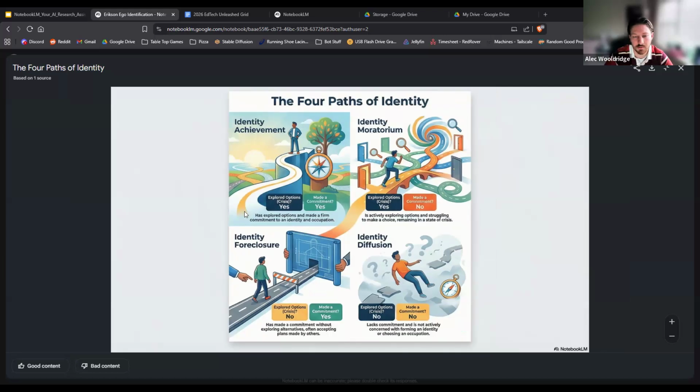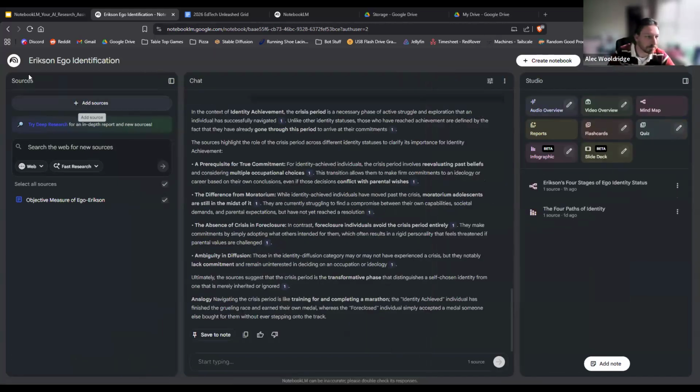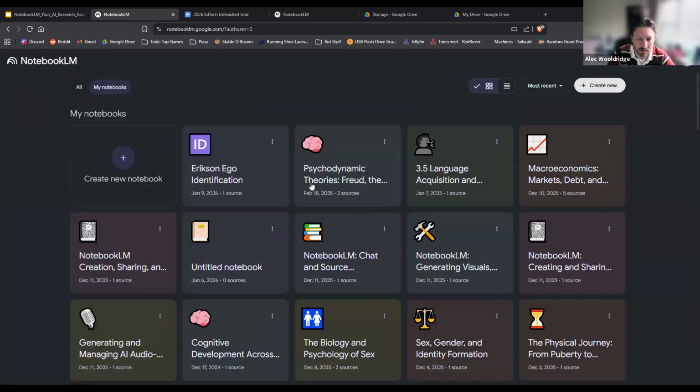So it took something that was 4 pages long that if I would have asked my kids to read, to be honest, I feel like they would have wasted some of their time because this simplified it down so much that they can go back and if they can explain to me what identity of achievement is in 1 or 2 sentences, then I feel like they understand the content better than having to go through and read a whole textbook.